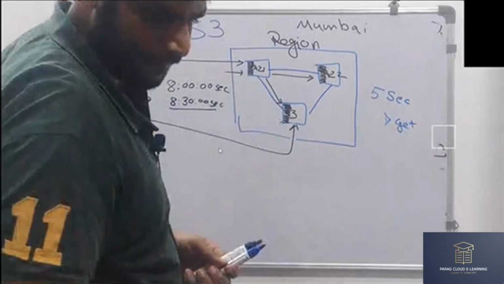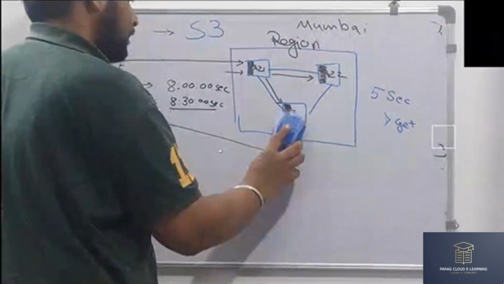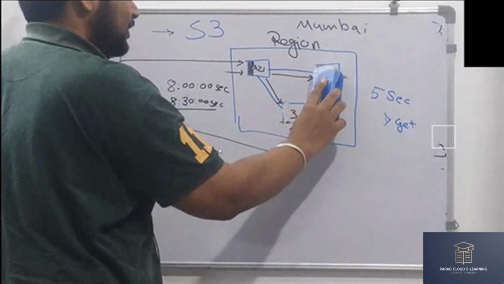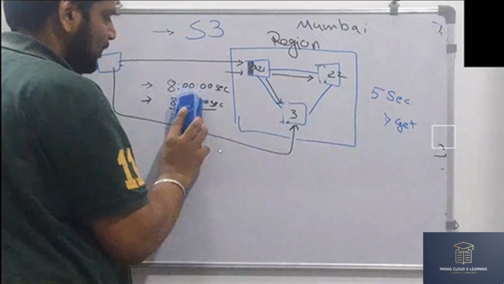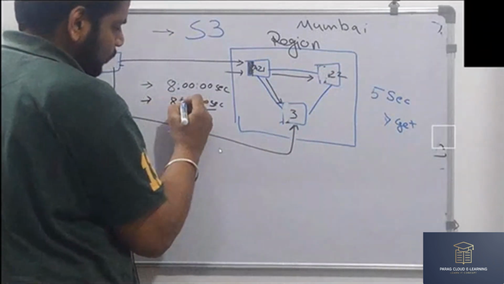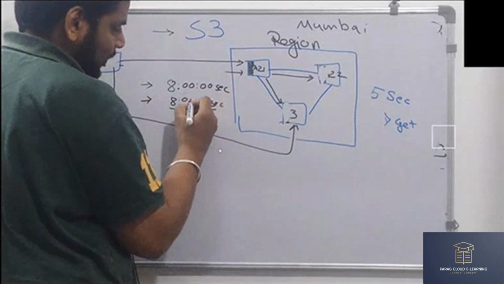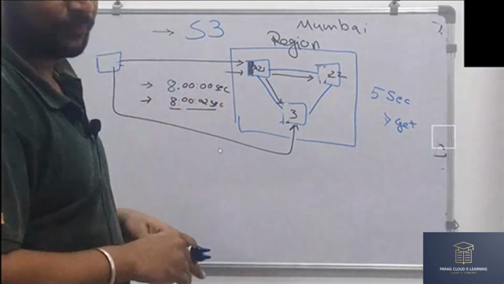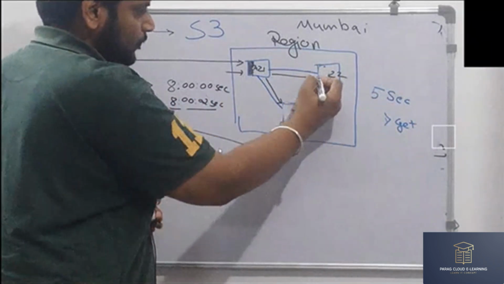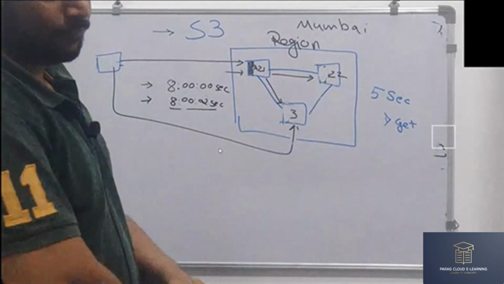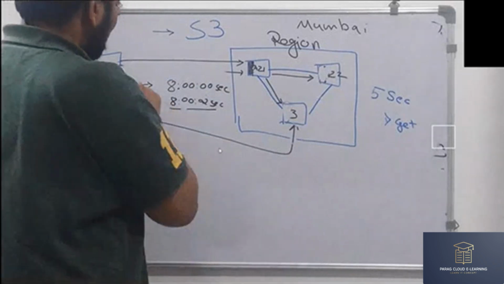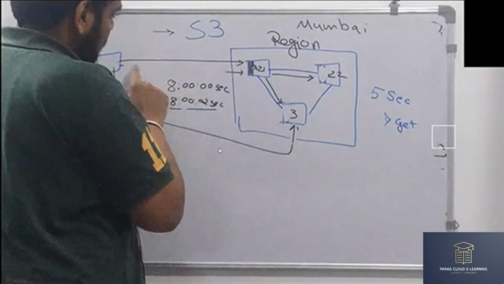Second, now you are not giving Amazon enough time to replicate the data. Means instead of 8:30, you are asking Amazon to provide the file at 8 o'clock 2 seconds. Will the data be replicated here by then, in the two availability zones? Again, it will be two scenarios. Either your request will go here, or your request can go here.